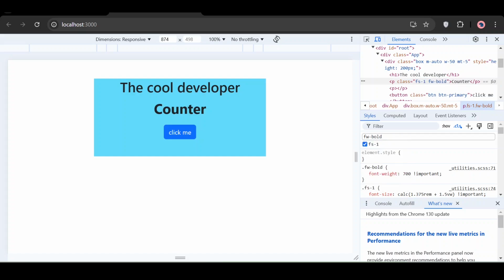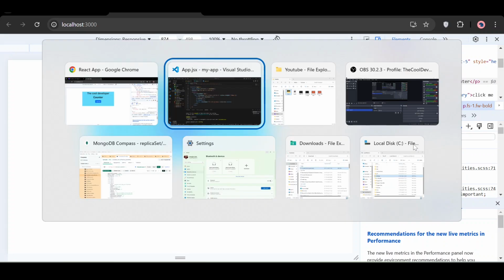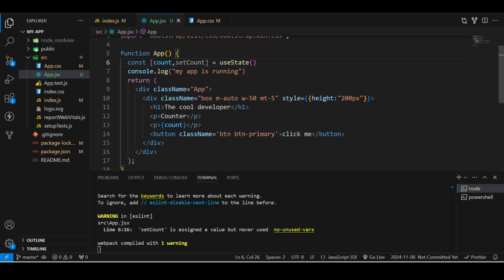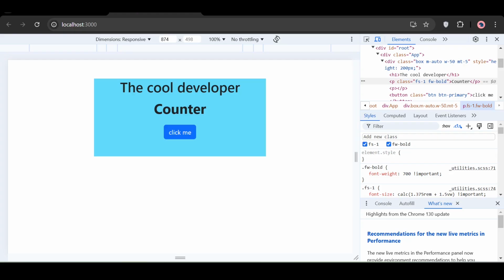Okay, so I'll give it as bold. Nice. If you want to give it some other styles also, you can, but it is good enough for now. So I will just copy paste this styling here. Let's see, className fs-1 fw-bold. Now it will be permanently fixed here.